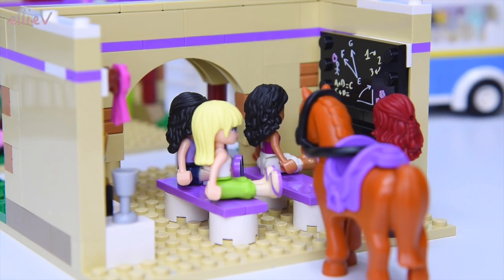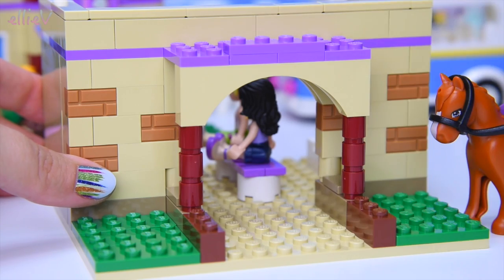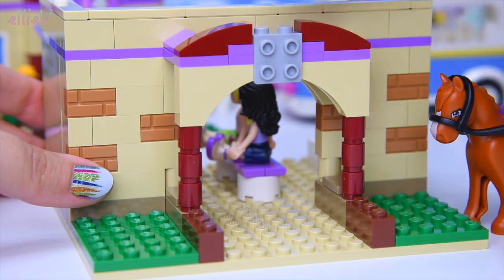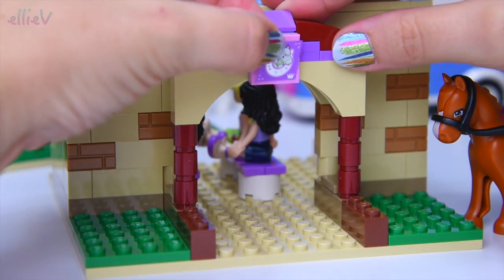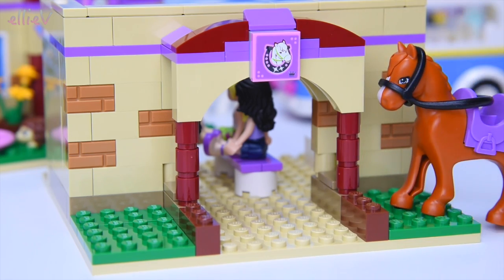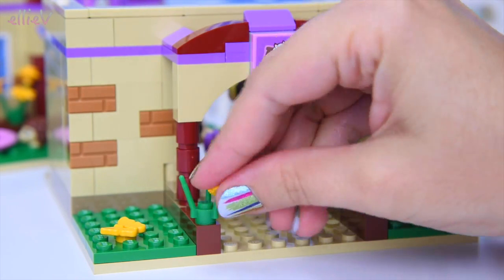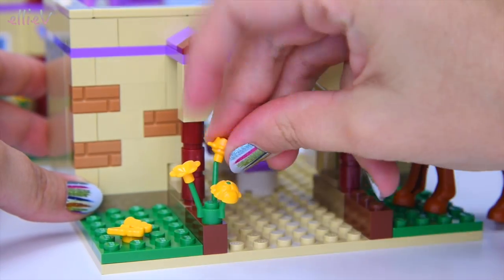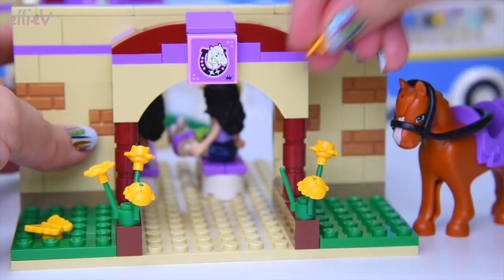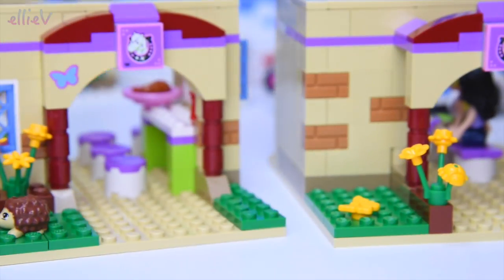But Teresa is in here teaching, and Foxy snuck in there to have a check out what was being taught in the class, make sure it's going on properly. But Foxy's now at the front making sure that I do the rest of this build properly, which is a good idea because I do need supervision at the best of times. Yes, that looks good. That might even be you. Is that you in that picture? There's now a very sweet little butterfly down the bottom, and of course some more flowers and a lady beetle on that one. And a matching one on the other side. Don't nibble on the lady beetles, Foxy. No. Not on the lady beetles.